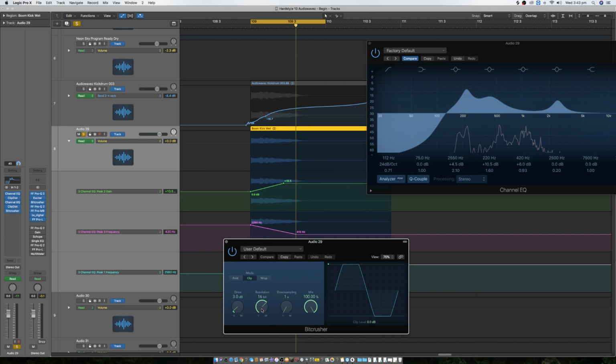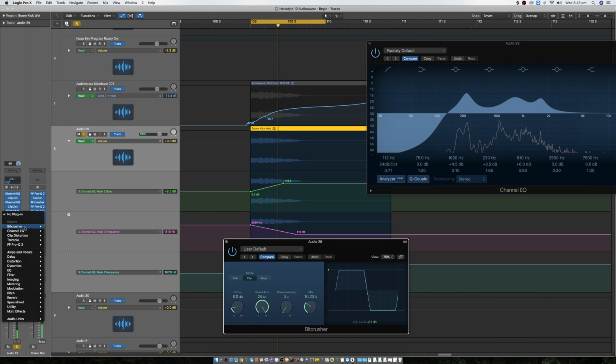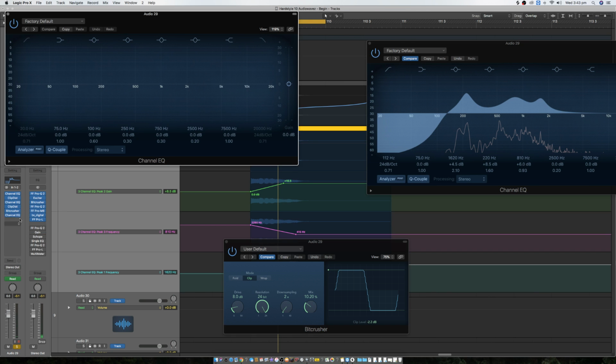See what we can do with some bit crushing here. Just in case we want to EQ a little bit there, keep that open.